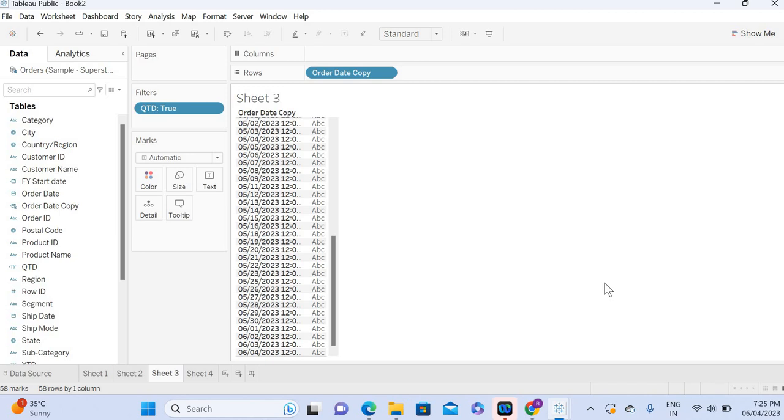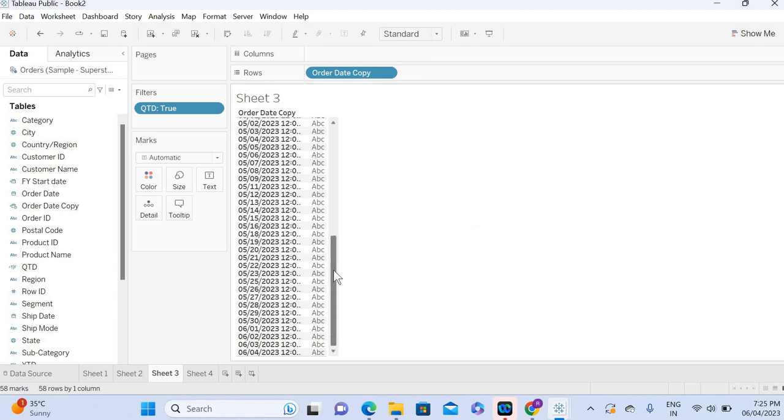As per our calendar, our fiscal year started with 04, and right now we are in 06, so YTD and QTD both show the same value. In case you cross the first quarter and are in the second quarter, at that time the value will definitely change, but in the first quarter, YTD and QTD both show similar values only.